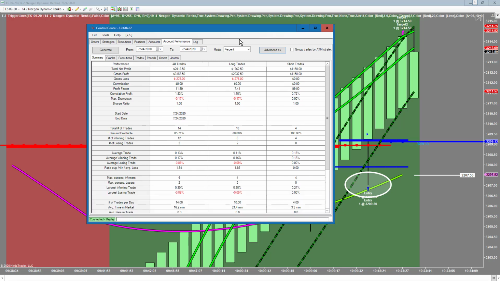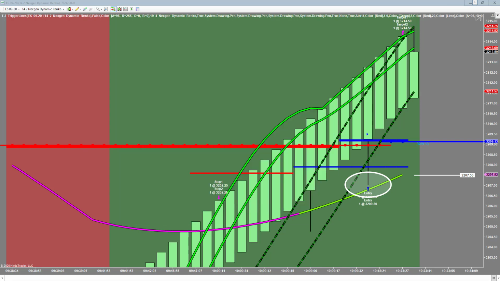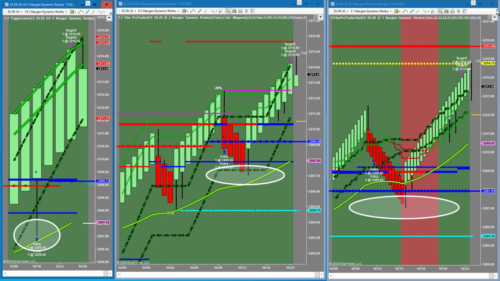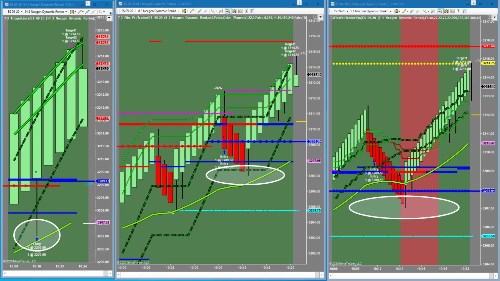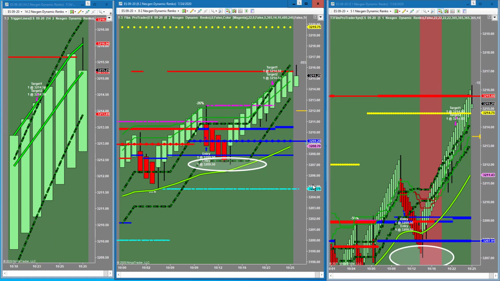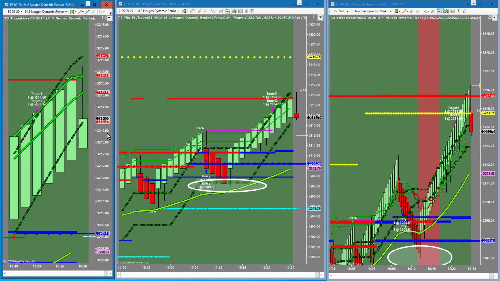But look, what does it mean? What have we done so far? 2,900 bucks on a two lot. That's not so bad with one loser. And we haven't done anything tricky. The only thing we've done is wait for both charts, all the triggers to line up, and we bought or sold a pullback. That's it. One time we managed out because the triggers were weak and we had two divergences. The second time I didn't have weak triggers, I probably shouldn't have managed out with two divergences, but that's okay. I'll practice, try to get better later.